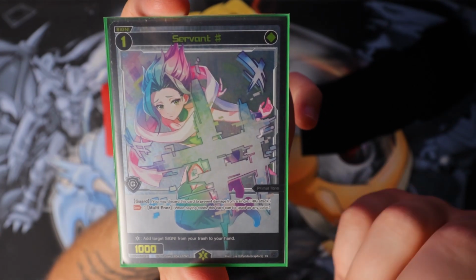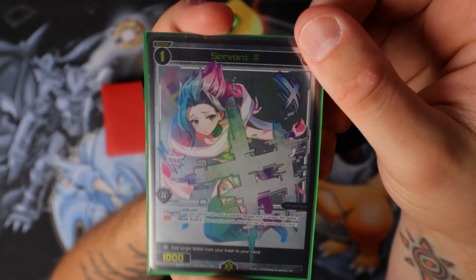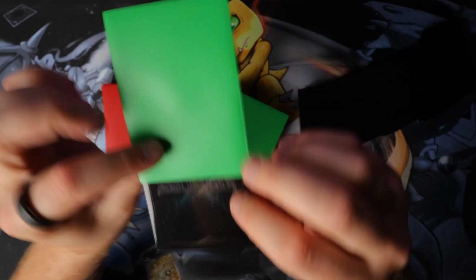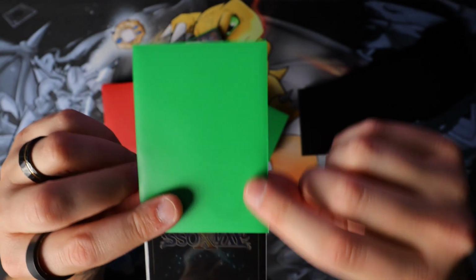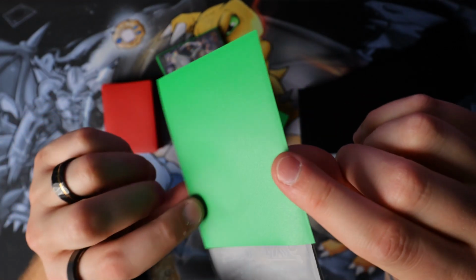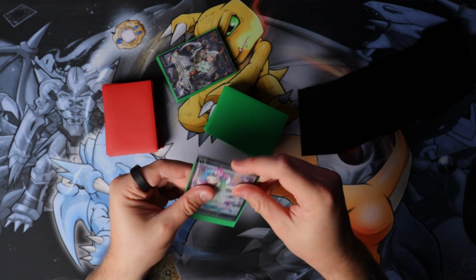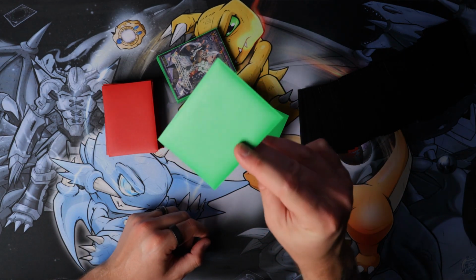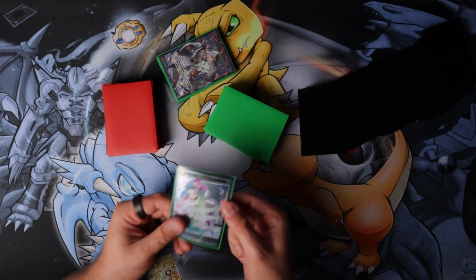I'm using these Dragon Shield inners, and they have the black back and then just the clear front. So you can't see through them because I have a black card and then the black sleeve. Maybe in the right light, like with my video light here, you can kind of tell. But in normal tournament lighting, LGS lighting, you can't tell what the back is.